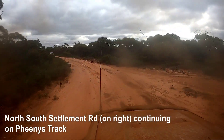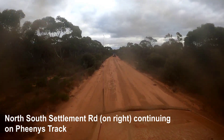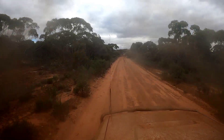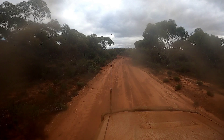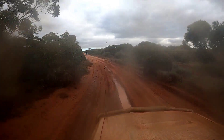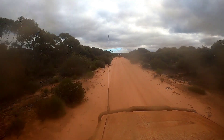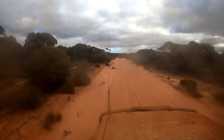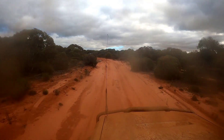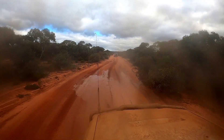It was pretty interesting to explore this neck of the woods given that I spent a lot of time here when I was younger but never actually made it up to explore these desert parks. As you just saw, we passed the North South track and continued westerly towards the border — we're only a couple of k's out from the border here.